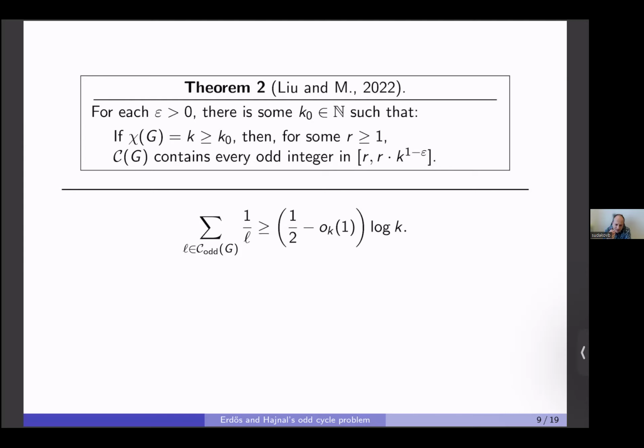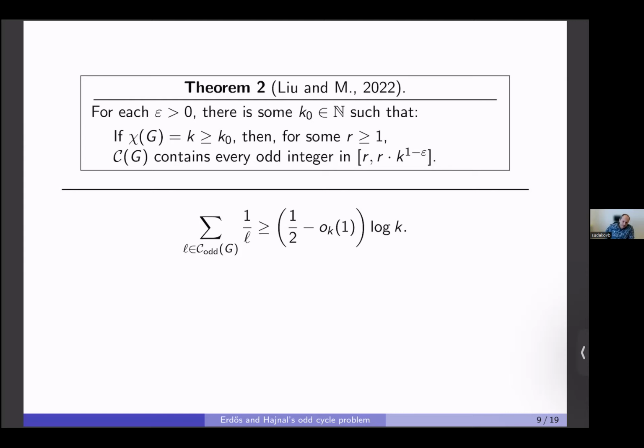Right, but imagine r is much bigger than k. If you add reciprocals, you're still going to get log k. Yeah, exactly, because you get the log of the ratio. Okay, so it really doesn't matter what r is. Because you have this extra k, even if k is smaller than r, as long as k tends to infinity, regardless of r, you're going to get logs.